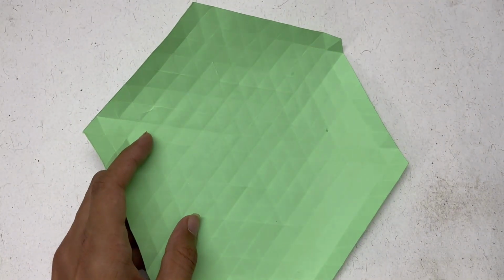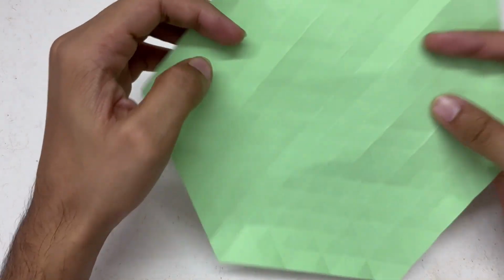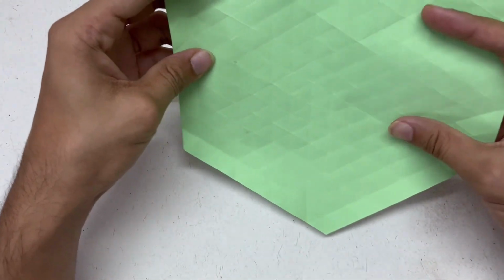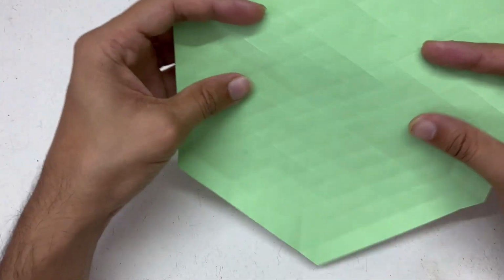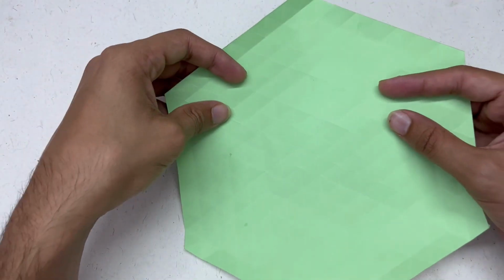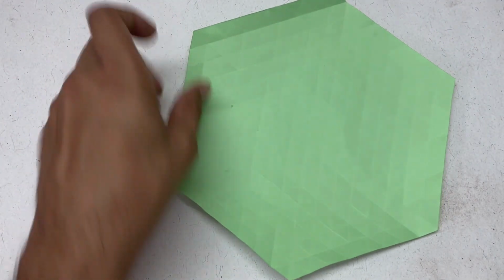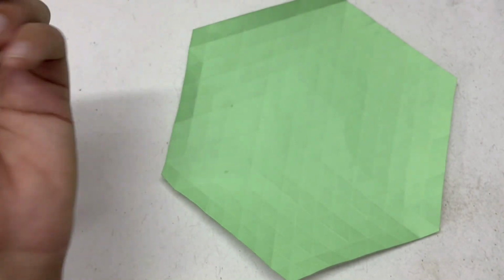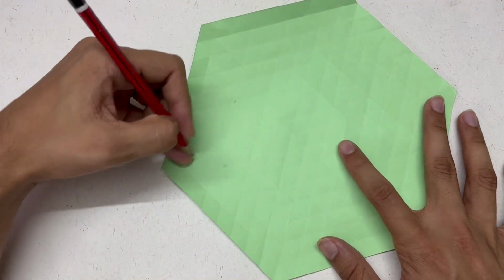So I've made a grid, and this is a 16 division grid. If you don't know how to make a grid, this video is not going to cover that, so you might want to check out some other videos on YouTube for this. And let me just simplify this diagram even more. I'm just going to draw the crease pattern. This is only for your reference, you're not supposed to draw it.